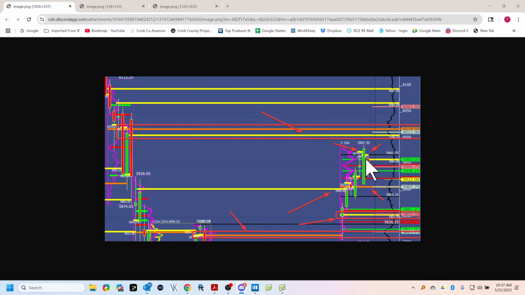Then, day before yesterday, we had the gift that keeps on giving. I did a webinar on this one. We open lower, take the stops out here. We don't get here, which is the target, at least for me, it was a target to get long. So what happened here was the market opened, went down. And for me, it was longs only on this day. So we had a very good day, and so did a lot of traders in TraderLab. But to get on the long, at least for me, I had to wait for counter rotations.